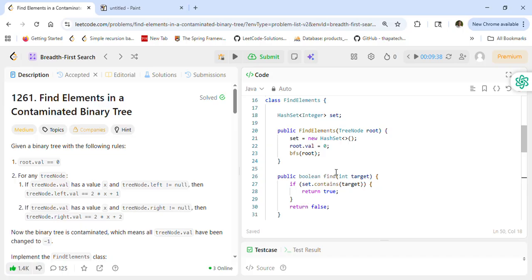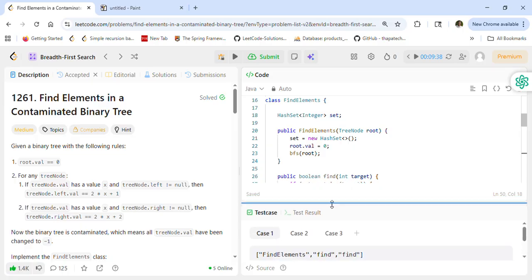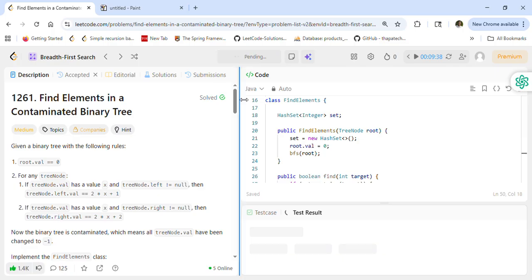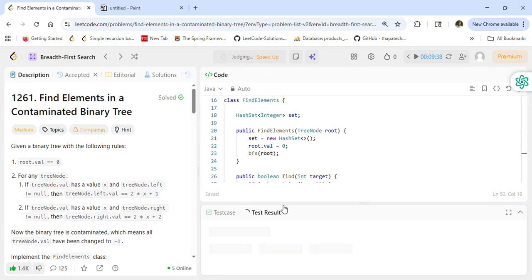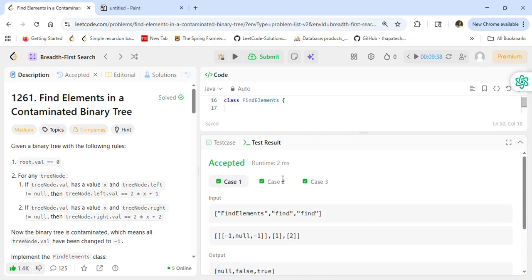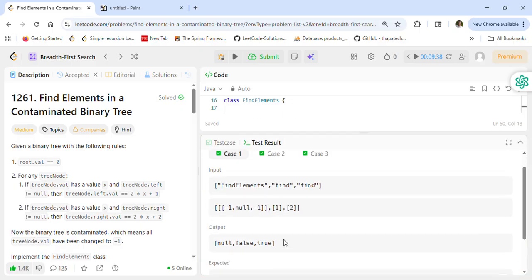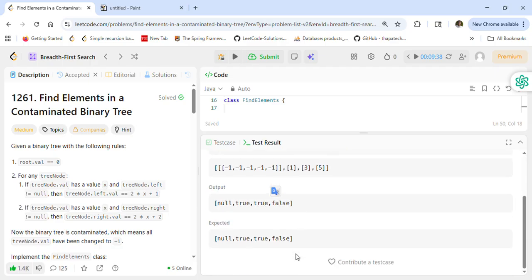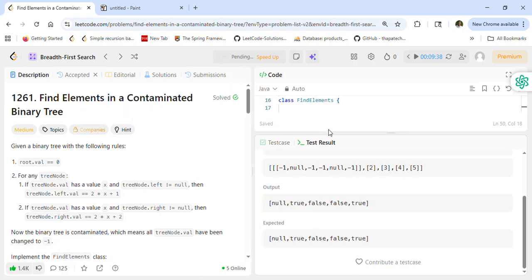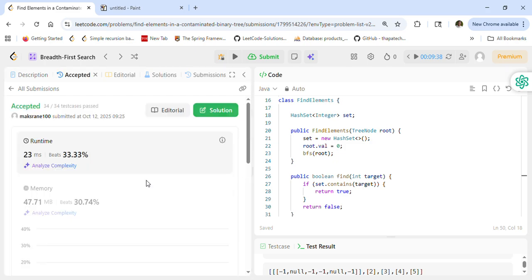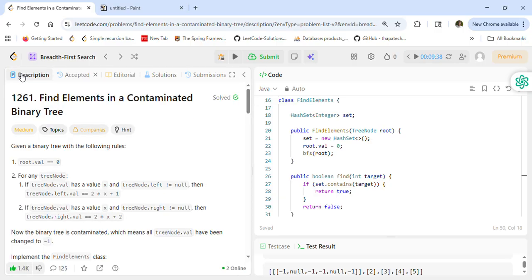This is 1261. So now is the time to test our code and make sure this code compiles and runs correctly against the test cases now. So now as you can see here, we are getting the correct answer. For the second one again correct answers, and for the third one correct answer here, right? False, false, true. Okay, submit this code now to Leetcode. Make sure the code gets accepted by Leetcode, and as you can see on your left side, the code is successfully accepted. It's 33.33% faster on the submissions compared to other submissions.